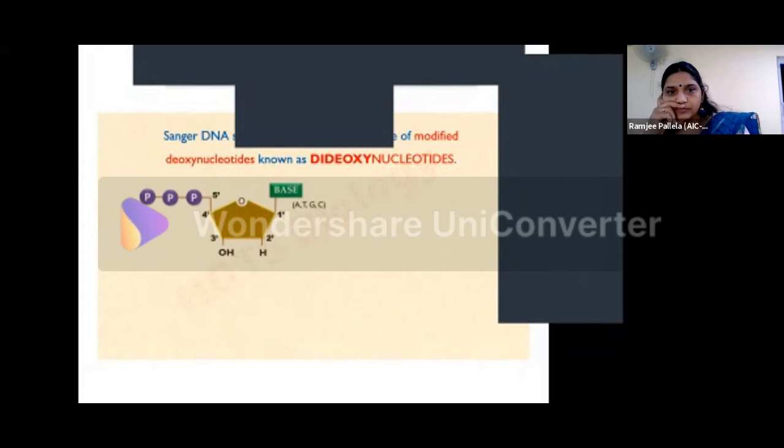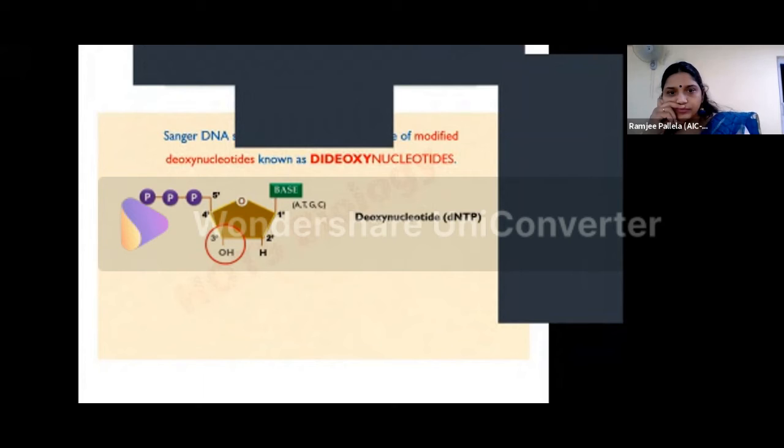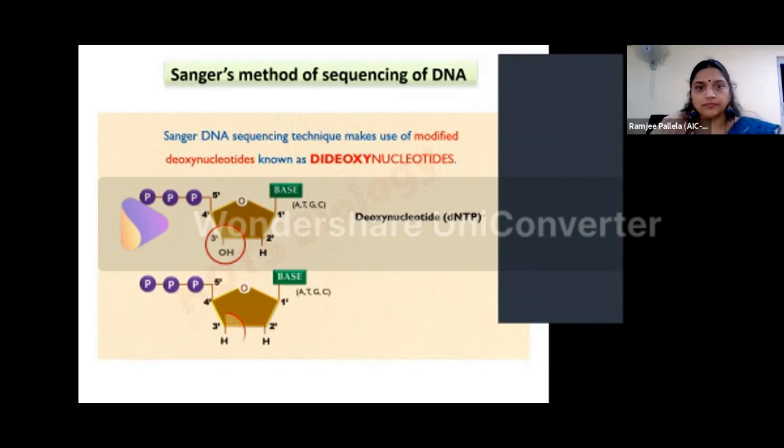Look at this image. This is the basic chemical structure of a deoxynucleotide. Here, you can see that at the 3' position of the sugar, a hydroxyl group is present. This is the 3' hydroxyl group which participates in phosphodiester bond formation during DNA synthesis. Now, look at this image. Here, the hydroxyl group is absent at the 3' position of the sugar. Instead, there is a 3' hydrogen. This is a dideoxynucleotide.